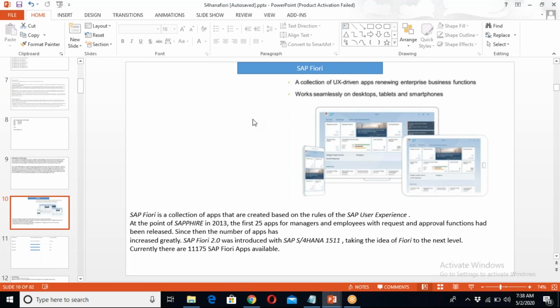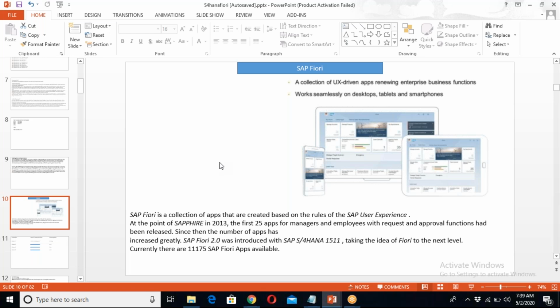At the point of SAP launch in 2013, the first 25 apps for managers and employees, managers with request and approval functions, had been released. So Fiori is a kind of front-end system for your SAP S4 HANA.